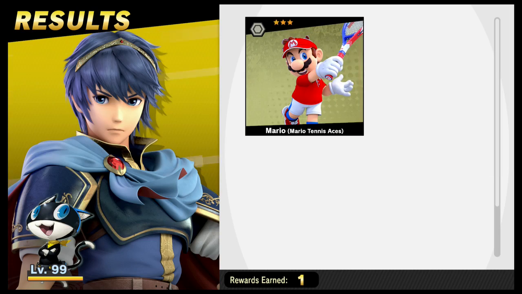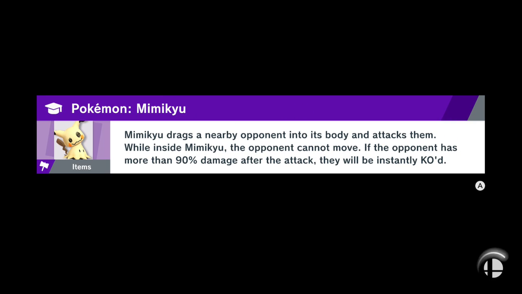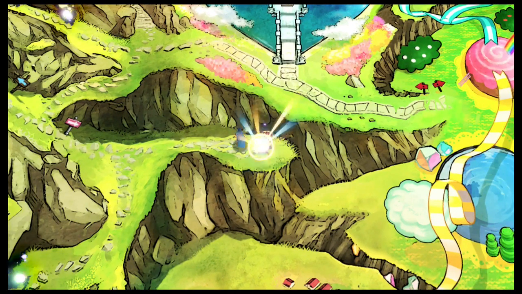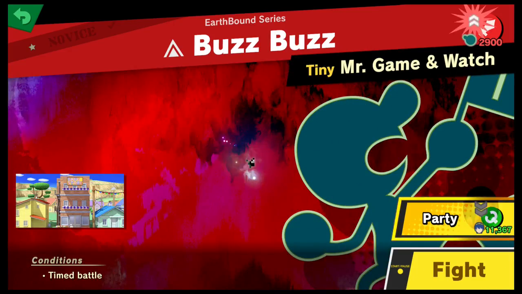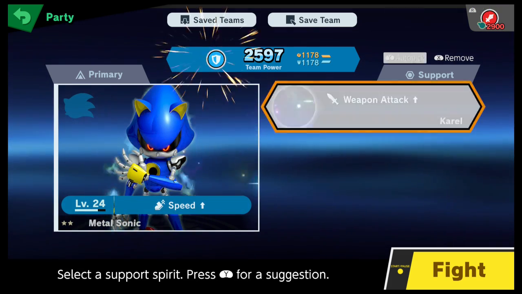Mario 10-6. You know, I should start speaking more about the spirits that we've gotten. You know what I'm saying? Make my commentary more interesting. Mimikyu? I have no idea. Skills fuse? Oh, a Chain Chomp hat. Buzz? I have no idea what a Buzz is, but alright.